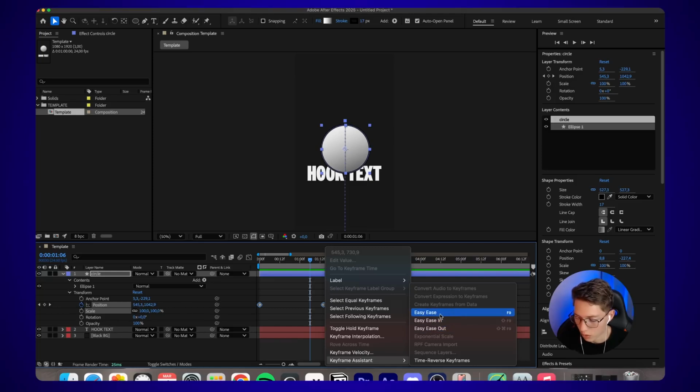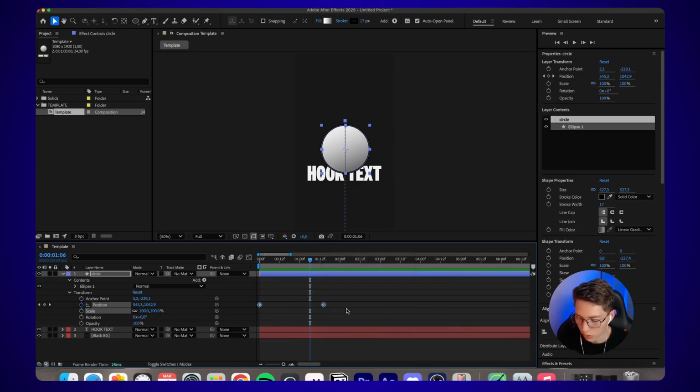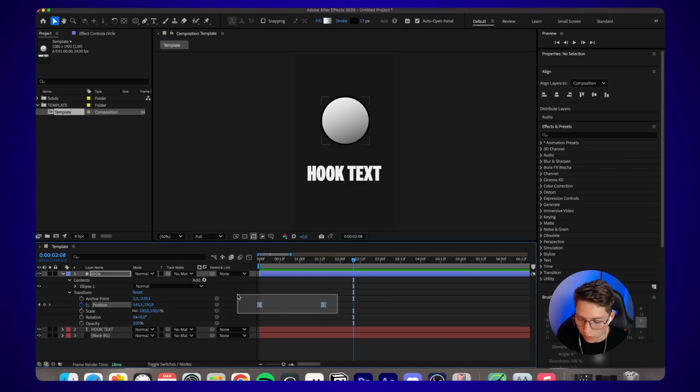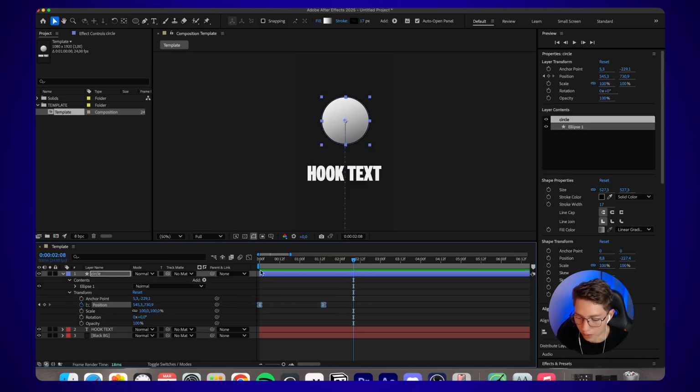As you can see, we can also press F9 to do that. So I'm actually going to do that. I'm going to select both keyframes, Fn F9 here on my MacBook, and now it's going to look a lot smoother. Boom, just a little bit smoother. Now the way we can make that even smoother is by clicking here on the graph editor.